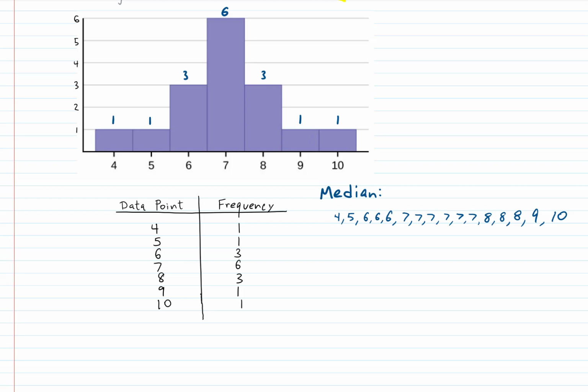So where would be the middle? Right between number 8 and 9, right? Right here. Which means the number that's halfway between these two. Well, what's halfway between 7 and 7? The answer is 7. So that's our median. Okay. Now I didn't really need to make that list, did I? Because I could have just done this. I could have just added these up.